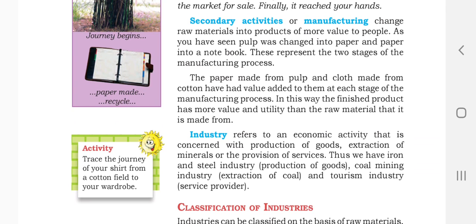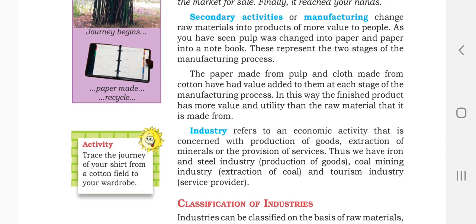When we see the raw material, most of the time it is not worth using for anything, because we don't have any equipment to make things from the raw material. So it will mostly be with the industries. They have advanced machines. What they produce and sell to us, that reaches us, and that gives us more value and more utility for our uses.